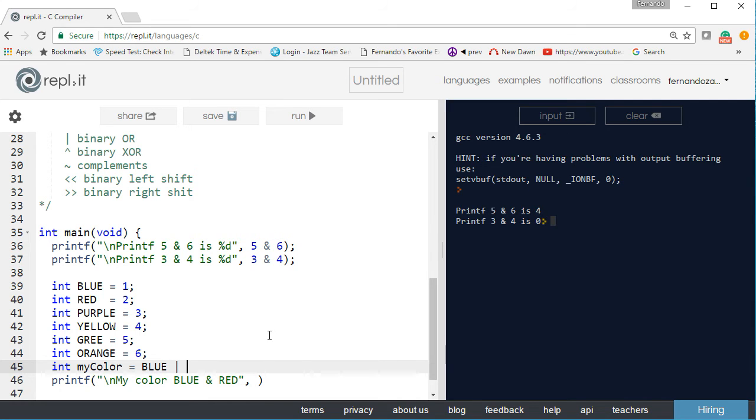What that does is join them together, but it doesn't necessarily add them together, because if I said blue and blue, it doesn't add blue and blue. It doesn't take blue and add 2 and make it red. It's not going to do that.